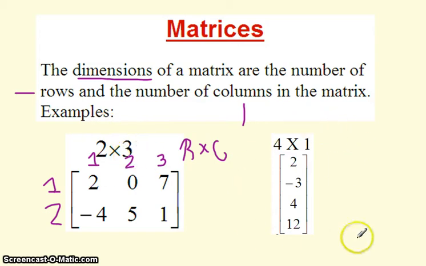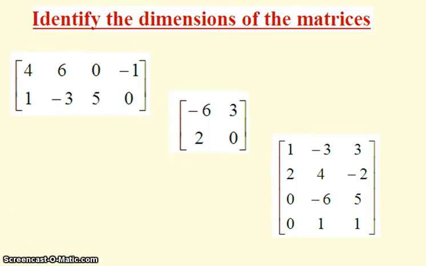This one over here tends to trick people because you just look at it and you think, oh, it's just a column, it's just a 1 by 1. But I do agree that it has the one column going straight up and down, but each number resides in its own separate row. So we have 1, 2, 3, 4 different rows. Thus, we have a 4 by 1. Now, pause this for a second, give it some thought, identify the dimensions.